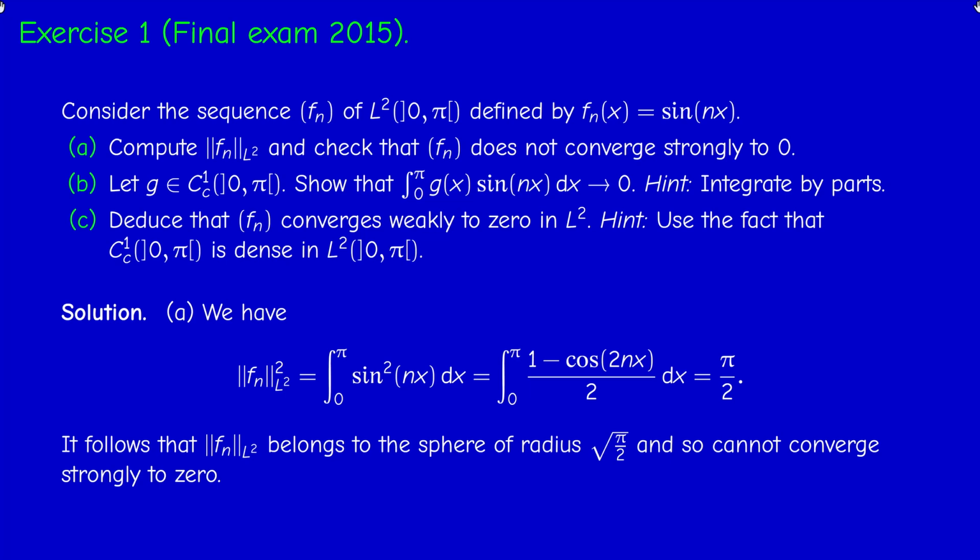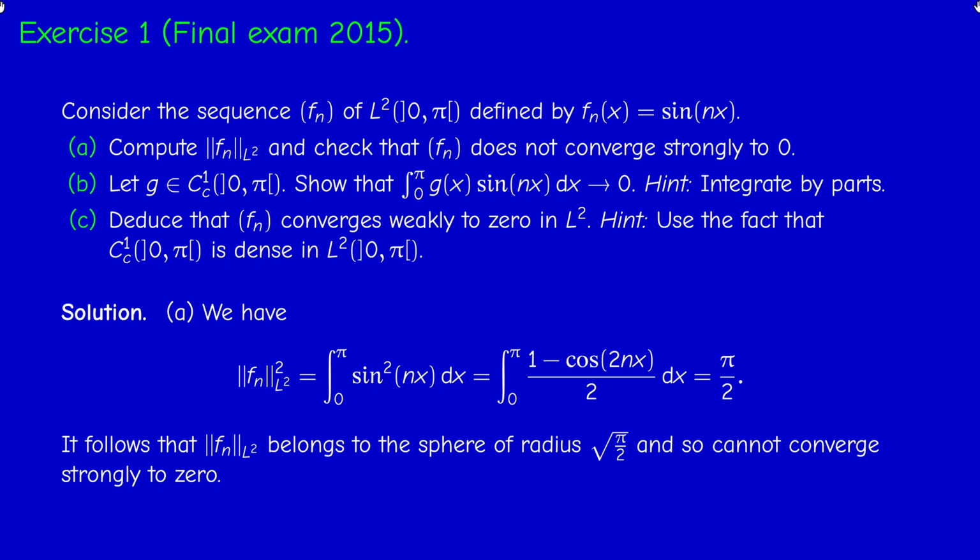Okay, so I mentioned in the course that the space of infinitely many times differentiable functions with compact support is dense in L2, in any L^p actually, for p finite. But C_c^1 is bigger actually, so of course it's dense. And even the space of continuous functions with compact support is also dense because it's bigger. So if the small space is dense, then the bigger space is dense as well.